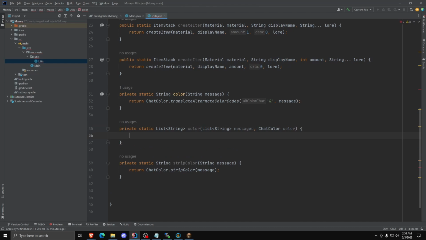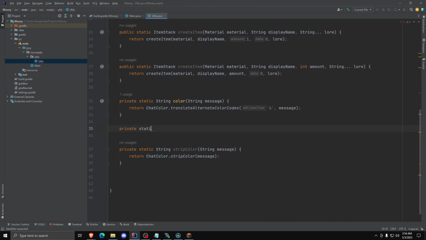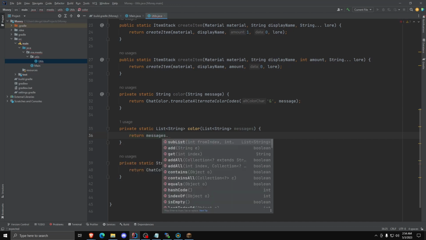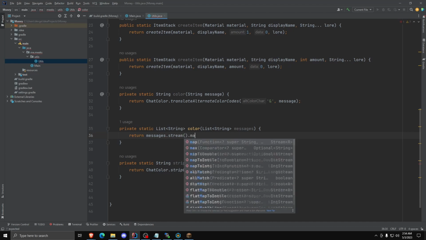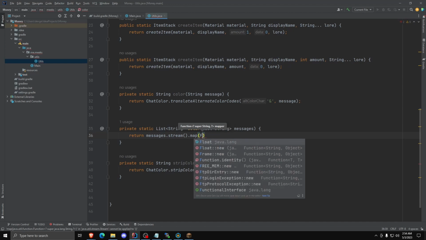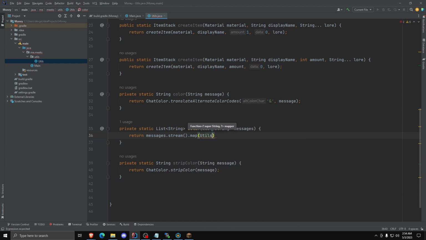So first we're gonna do this one, which is without the chat color, and then we're just gonna do return messages, and then we're gonna stream it, and then we're gonna map so that it does this on each string in the list. And we're gonna do Utils::color, then collect toList, and there we go.